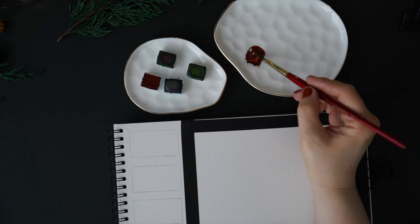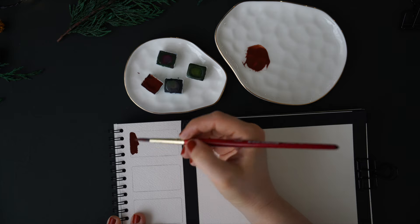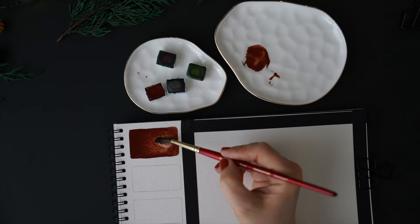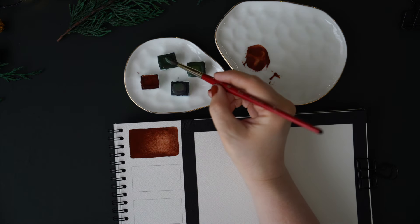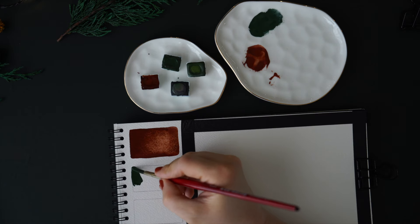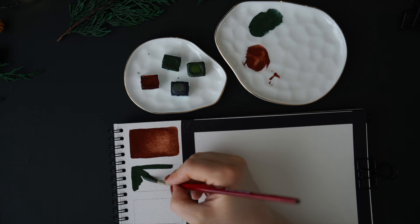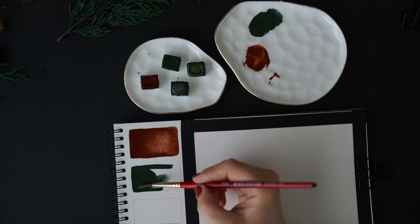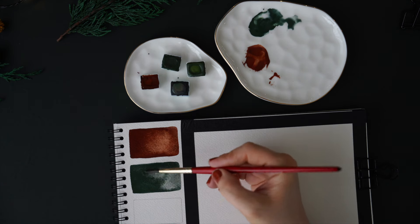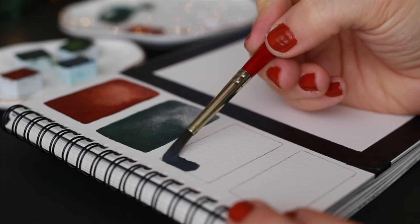I've chosen four colors today. The first color I picked — used for the boat and the cabin — is Burnt Sienna. I love a very red-orange, orangey-red, maybe with a hint of brown for my cabins; that is my personal preference. The next color is Cedar Teal, which is very dark on this paper and gives off a bit of green, but as it dries it softens more to a blue. It's very beautiful and I use it for the water.